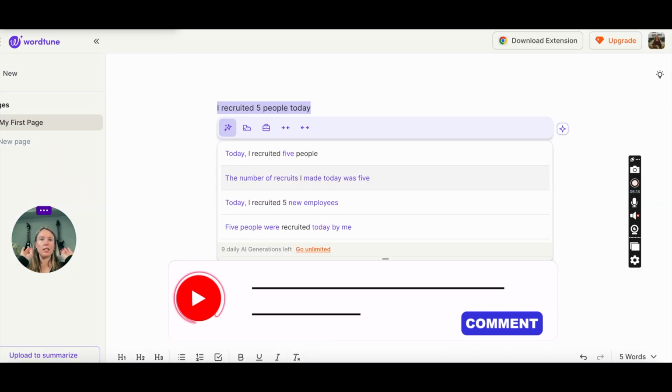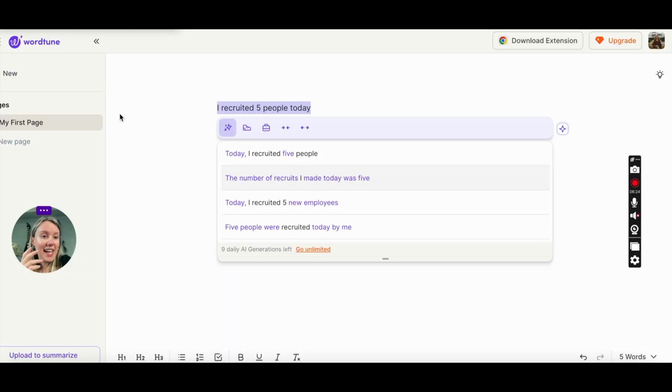So, tool number 4. This WordTune tool is AI generated, and it allows job seekers to kind of get out of your head sometimes and unloop the writing block that we often have when it comes to our resume, our LinkedIn profile, and our cover letter. I think it's really easy to get stuck on the wording that we are using. Myself too, as a resume writer, sometimes I'm like, what do I say and how do I say this? And then you put it in their tool, and it will essentially reword it for you. So that's why it's called WordTune.